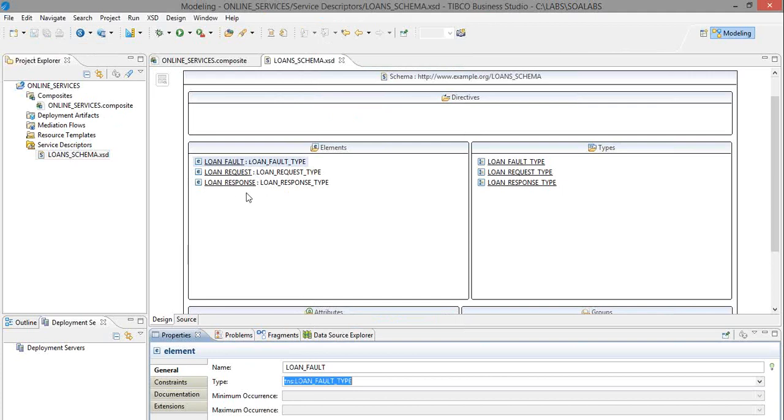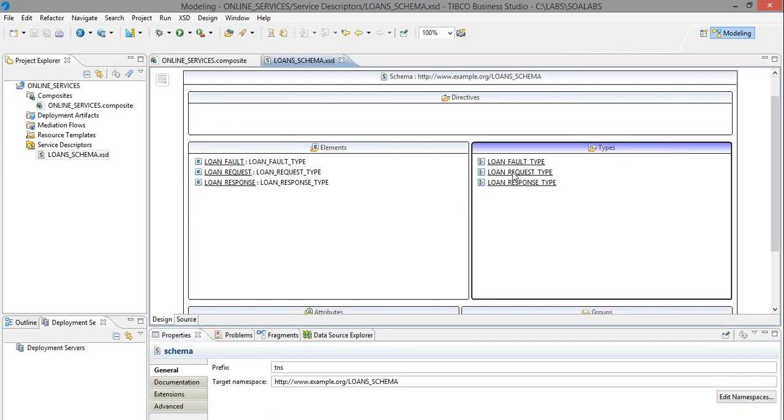Now the elements have been configured, but you have to specify what exactly the request type will have, the response type will have, and the fault type will have. These three we need to configure.